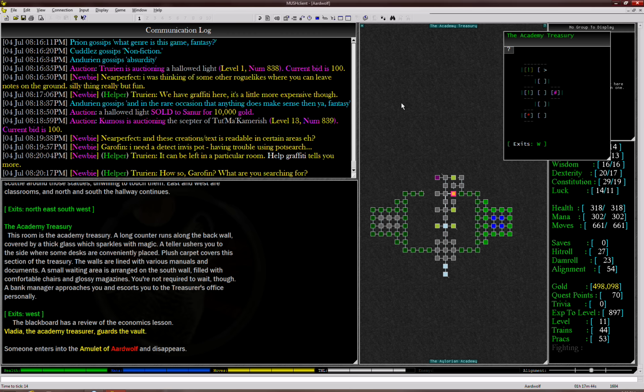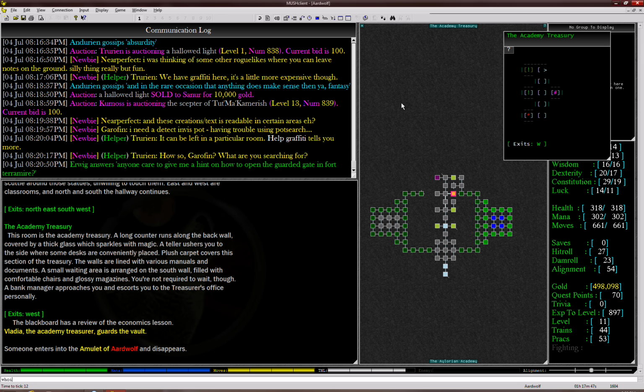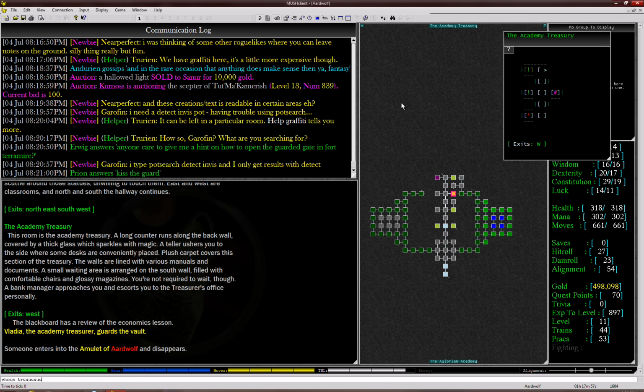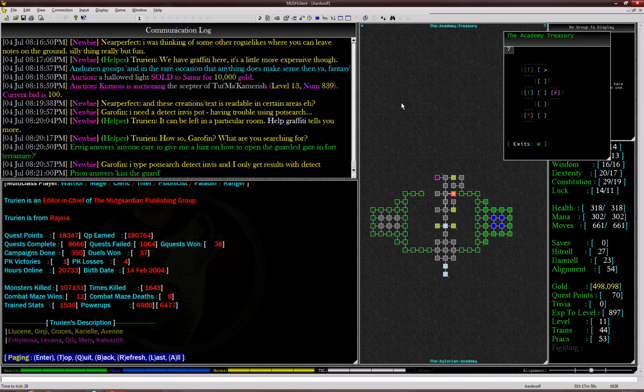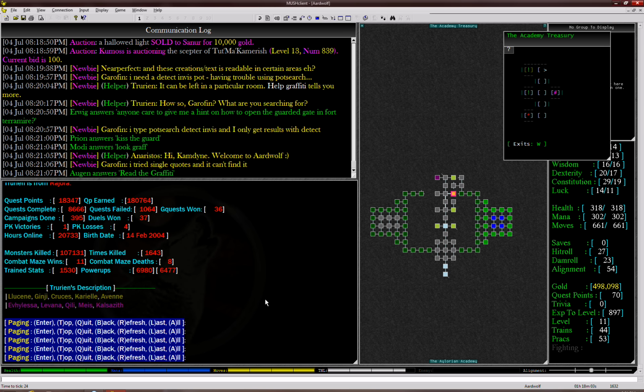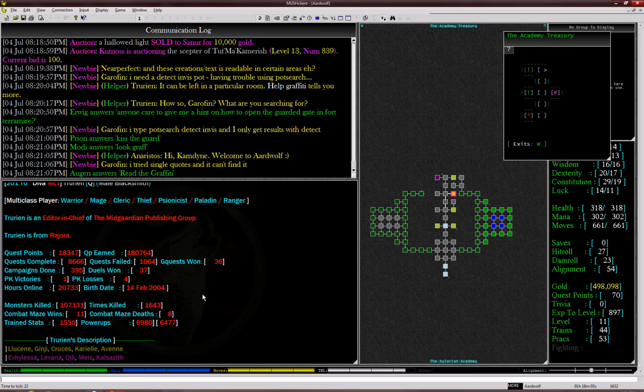But there's other things I could type, like who is, say, Trurian. Whoops. Trurian. And then there, I'm not in the same room as Trurian, but I get some information. This is basic information when you look at any person, but this is also sort of the character sheet.